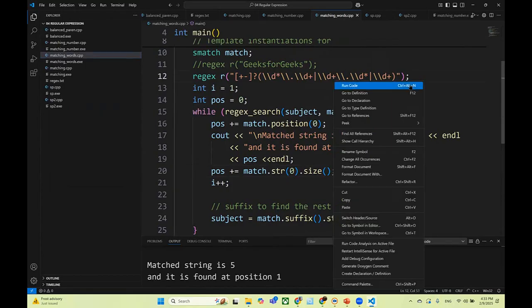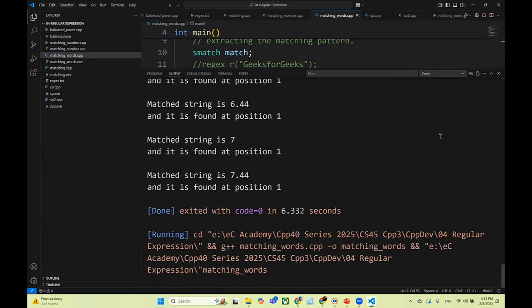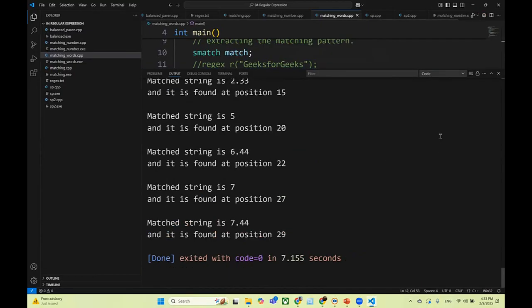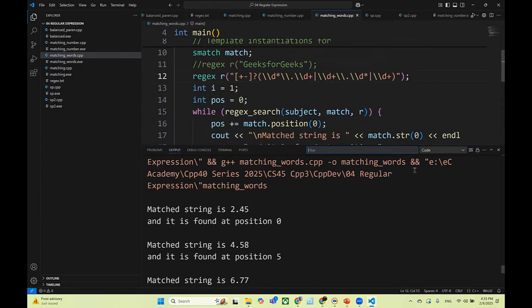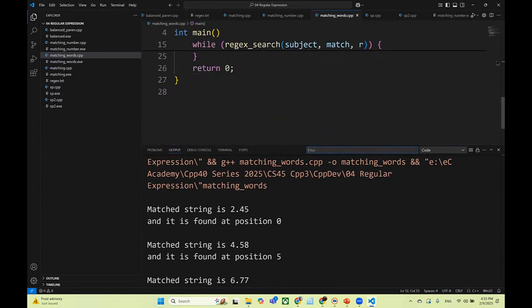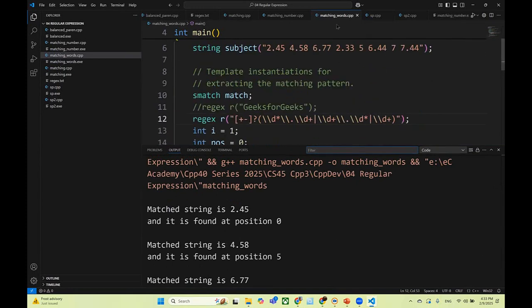Let's see. Okay, so this one gives you the right position. So let's see. This one tells you 2.45 at location 0.